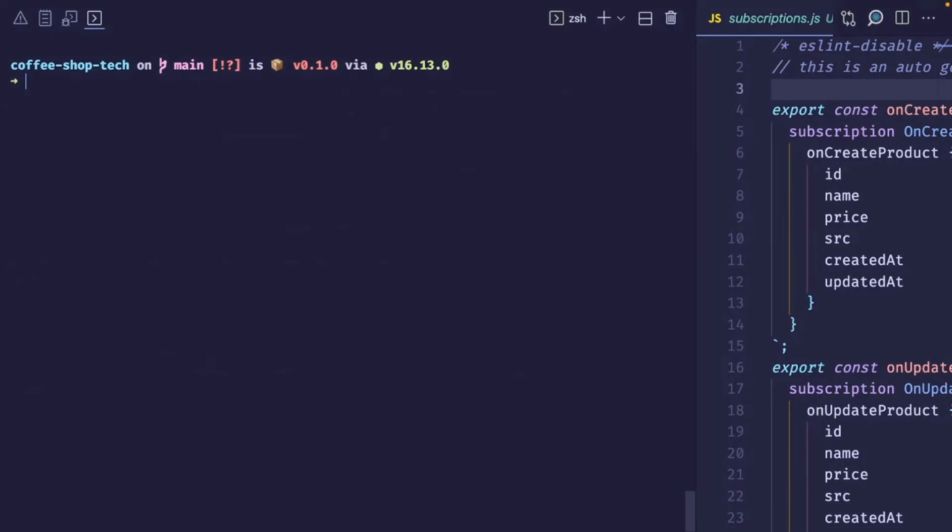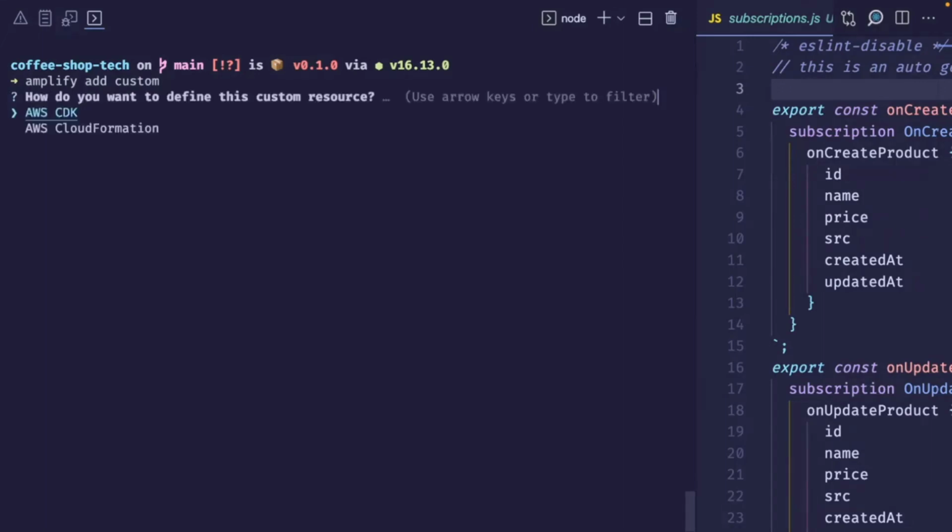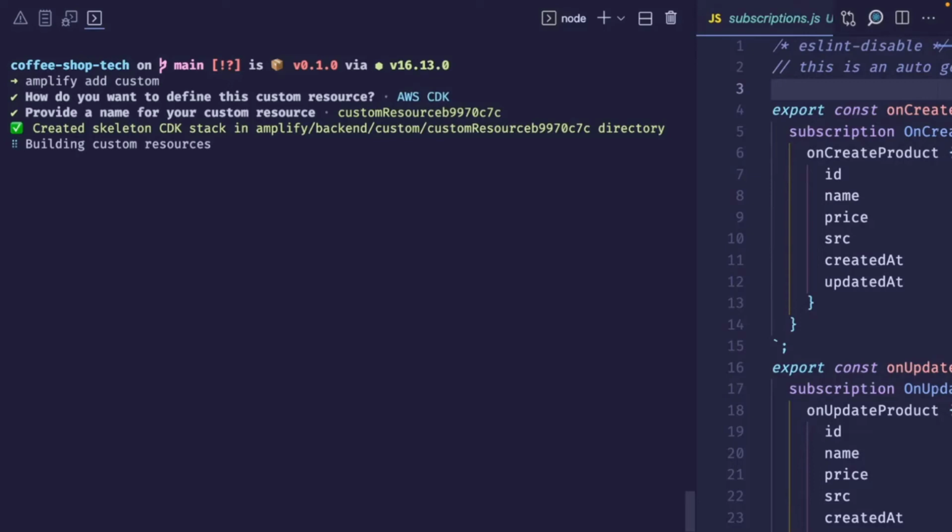Now, we were also talking about trackers and consumers, geofences, etc. Instead of going into the console to create them, or with the AWS CLI, Amplify now supports the ability to add those directly with CloudFormation templates or with the CDK. So what I'll do to go ahead and get those started is I'll run Amplify add custom. Now it'll prompt me to either use the CDK or use CloudFormation. And I'm going to select CDK. In terms of the name of our resource, the default name is perfectly fine, and it will go ahead and create the necessary files and configurations on my behalf with the CDK correctly configured with my Amplify project.